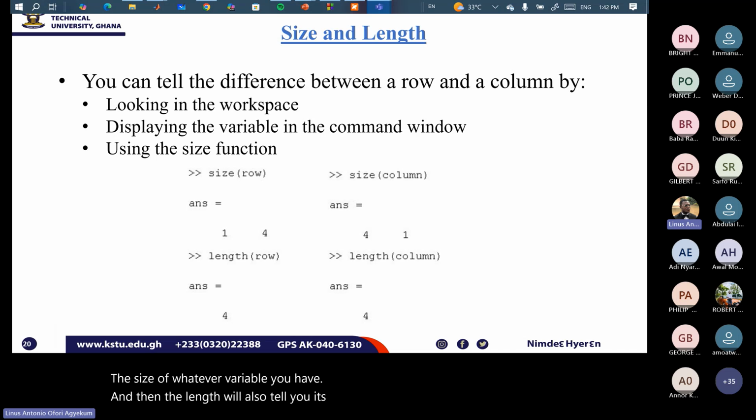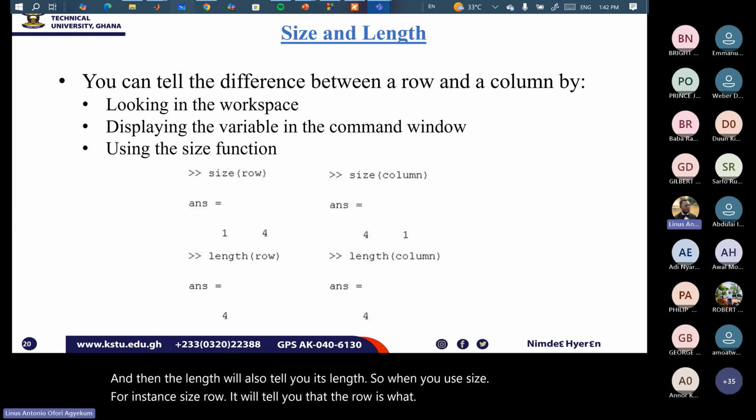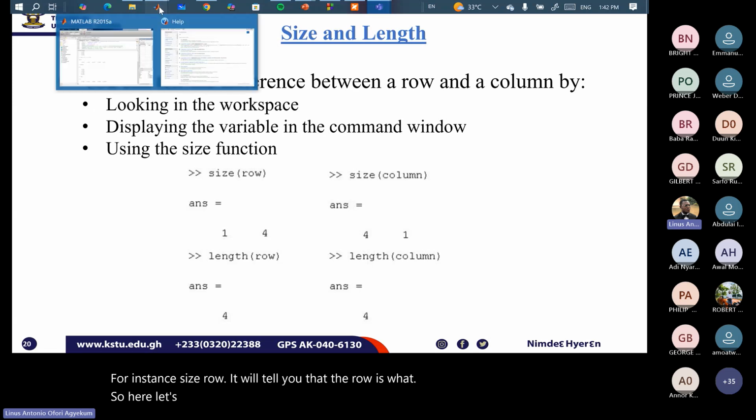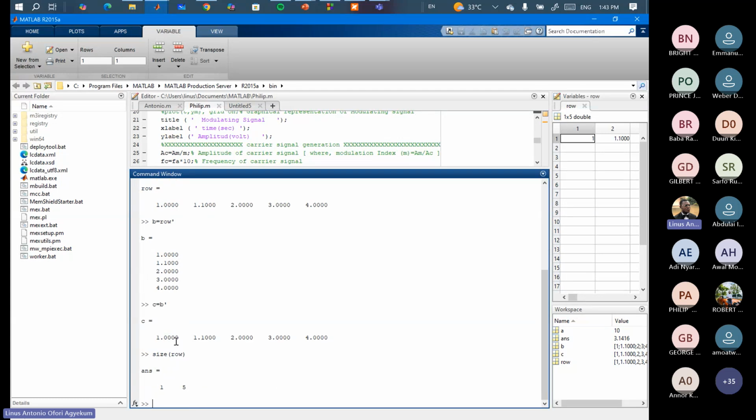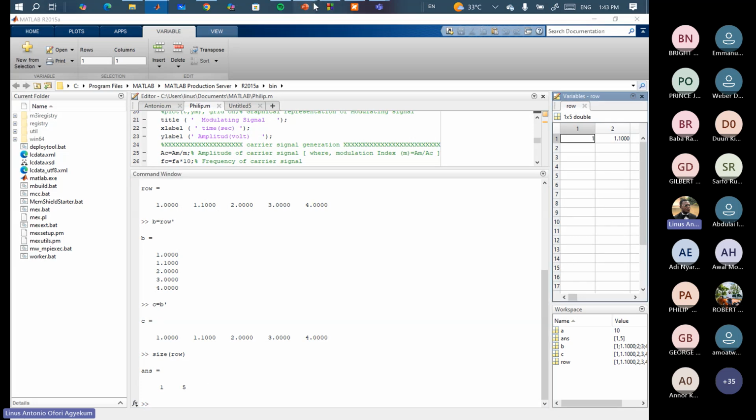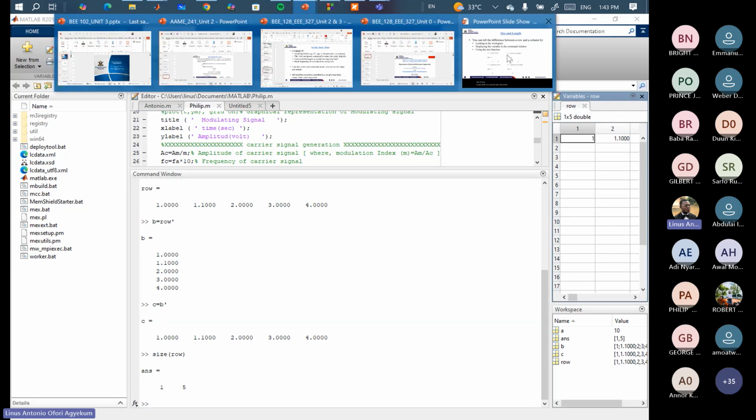So when you use size, for instance, size of row, it will tell you that the row is what? So here, let's try and see. So what is the size of row? It says it's a 1×5 row vector. Okay. What next are we supposed to look at?